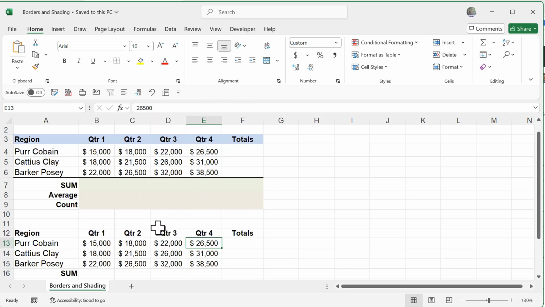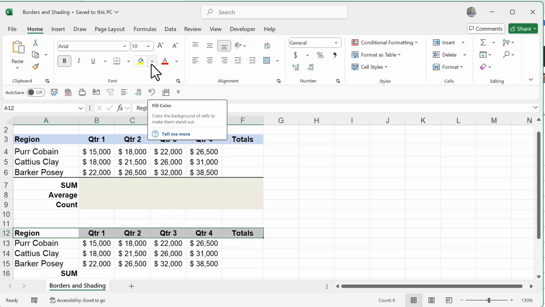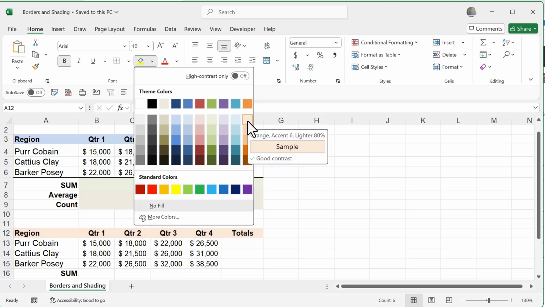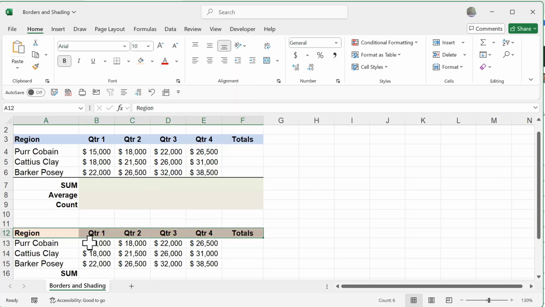So what we're going to do now is apply some of the shading over here onto row 12. So just like a lot of my content, I have to select it to affect it, first of all. And then what I'm going to do is I'm going to go over to here to the drop-down next to my little paint bucket. And you'll see I have every color you could think of. And you can see here, I can just very easily hover my mouse over it. And you can see how I'm getting a preview of it. So I click on this little light orange color and boom, I have that there.